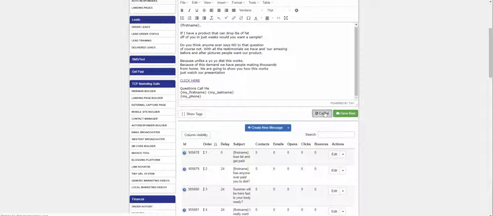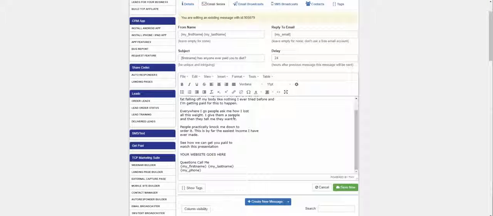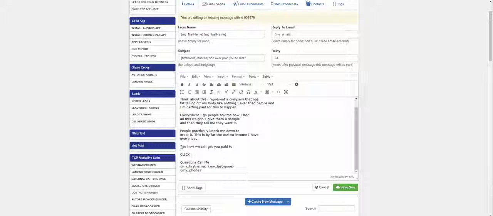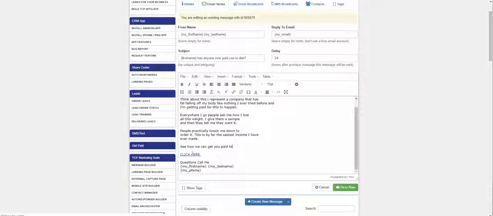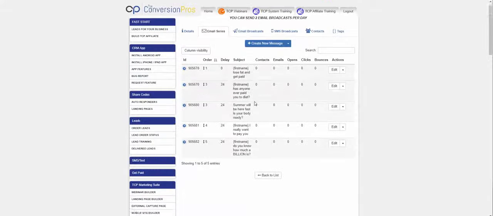I hit save now. I would go back, I'm going to hit cancel. Then I would go down to message number 2, make sure it says what I want it to say, check for typos, all that kind of thing. Delete that, right click here, highlight it. You click that little chain, hit paste. It links it, hit save. Hit cancel. And then I would do that for every single one. So now this is an entire message series after you edit it and you know it's right.